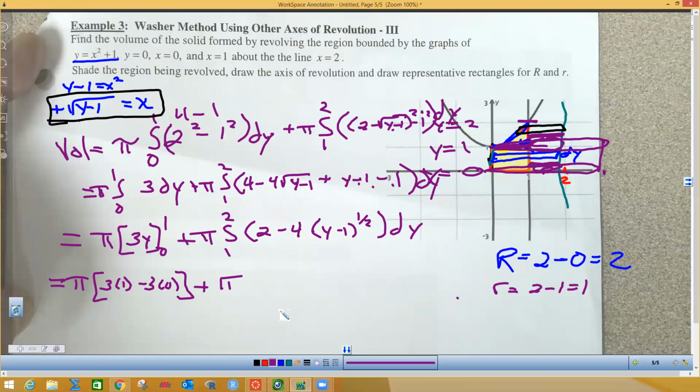Yes, sir. How did you get rid of the y up there from the? Oh, that's a mistake. It should not be gone. Thank you. I accidentally left this y off right here, right? Y'all see it? That was a mistake on my part. I'm going to put that plus y right here and put minus 4 there. This y should have been in here. Thank you. Somebody keep me straight.